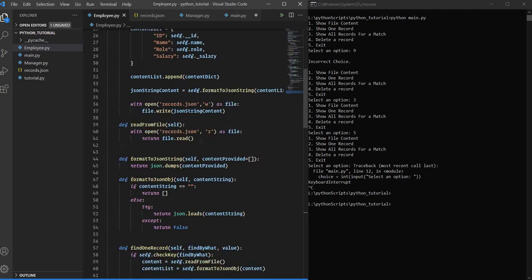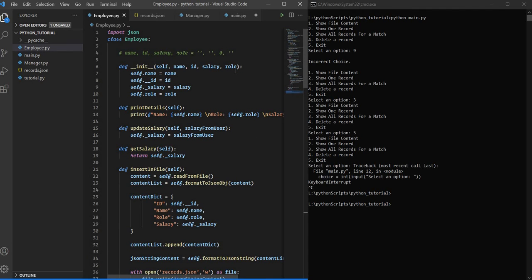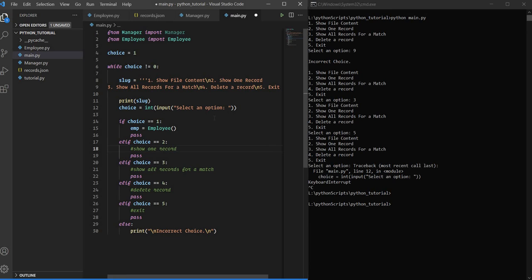Because our employee class by default needs some values. So what we are going to do is something like this. We'll put the name as blank, ID as blank, salary as 0, and role as blank, so that we can create an object and read the file without having to pass the values, because we don't have the values by this time.